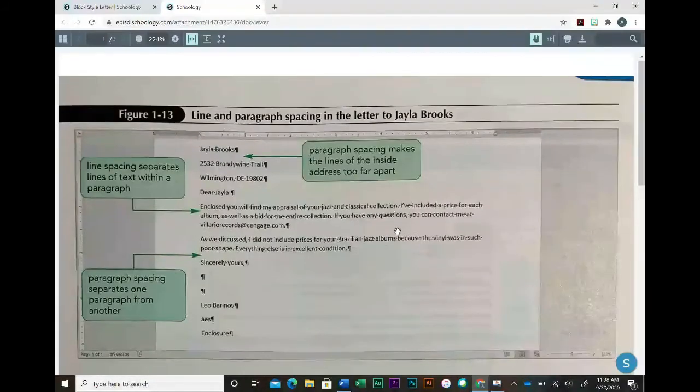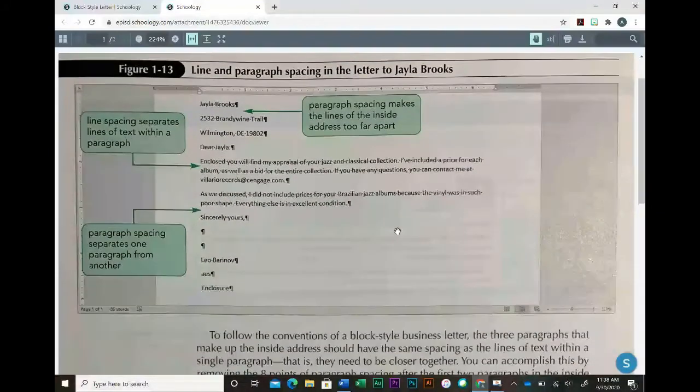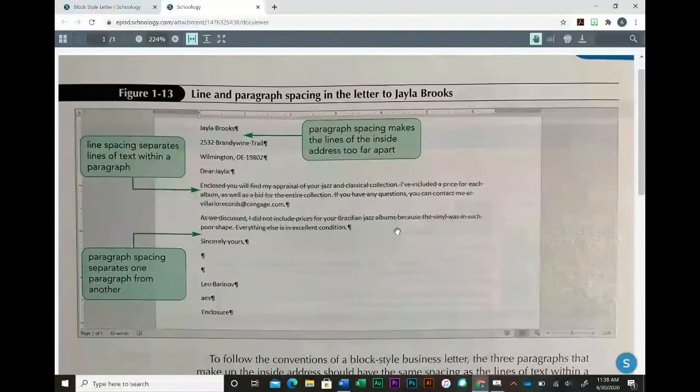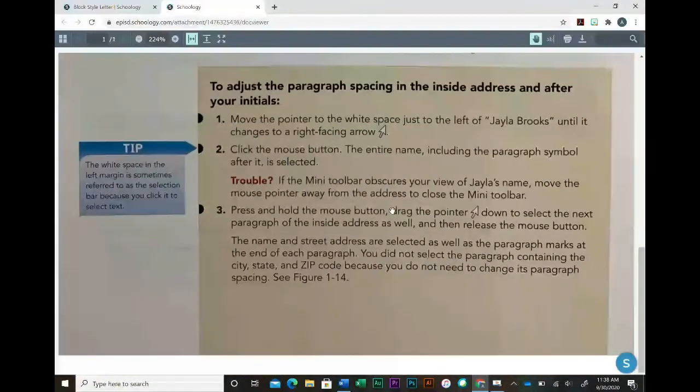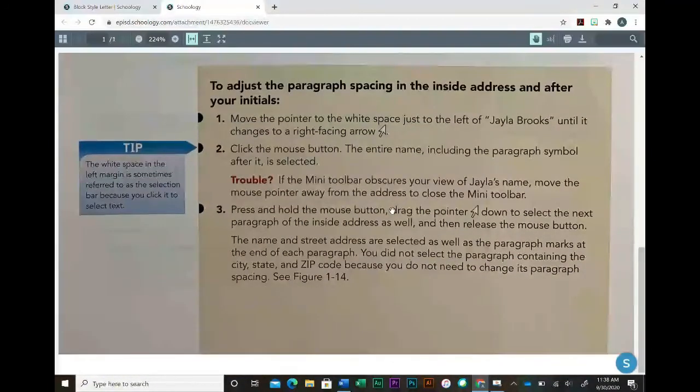And the good thing is that they have a picture of what you're looking at on your computer with extra little information in the green bubbles. So, for example, look at the yellow box again. Everything's going to be inside the yellow box. To adjust the paragraph spacing in the inside address and after your initials.